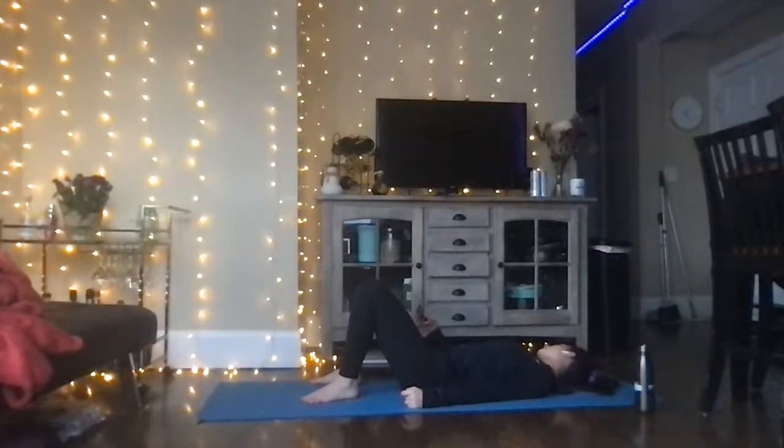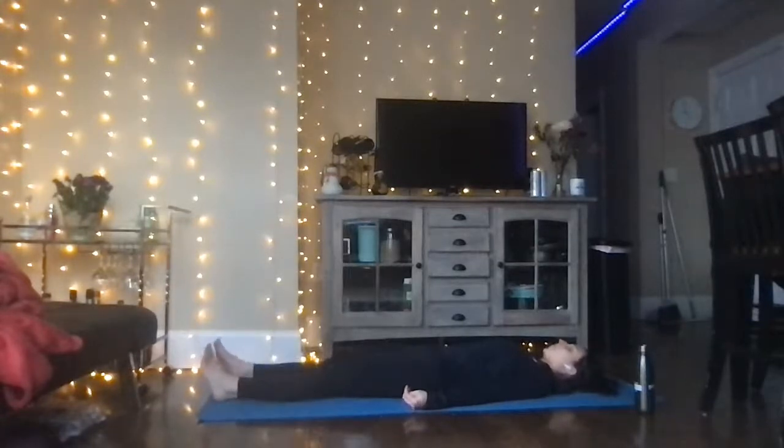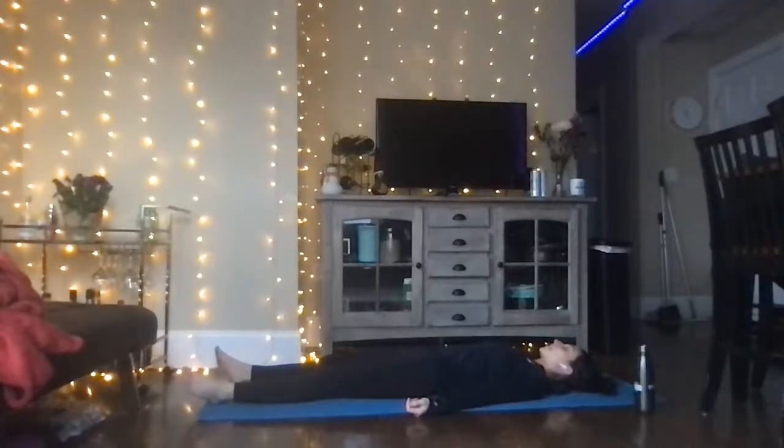When the entire back body is touching the mat, as you exhale, release that right leg down onto the mat. Left leg follows. Make any adjustments you need to get more comfortable, letting your feet flop out, letting the hands relax, come out by your sides. Start trying to slow down your breathing, taking deep, even breaths.